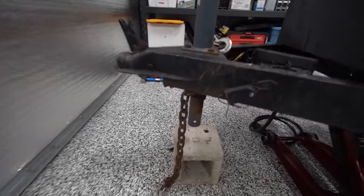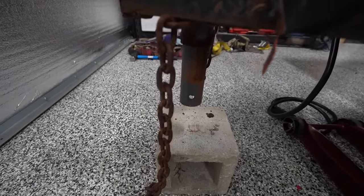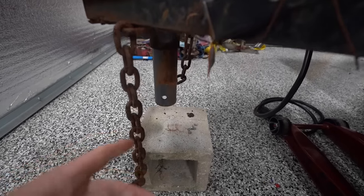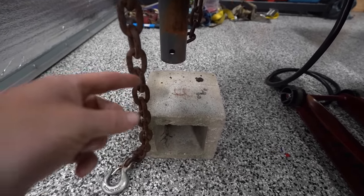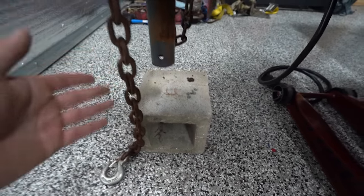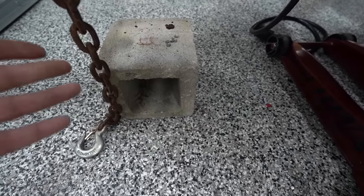I'm gonna start working on some fab projects, the first of which being our jack up here. This is one of those, I'll get to that really soon. And it's been like three years, but I'm gonna build a foot for this jack. Now, I could weld just a foot on, so it's not a circle. However, I'd like to make it adjustable because then we could get rid of having to use a block like this.